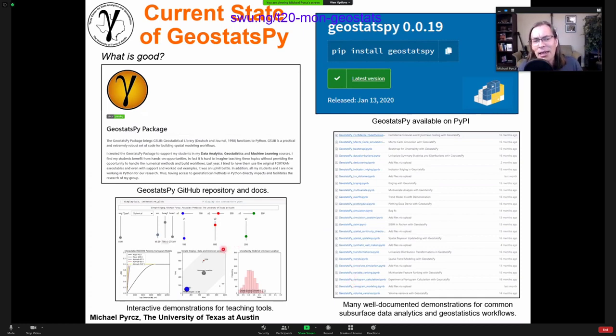The other thing I think that's very cool, and I'm going to show this off today, is interactive demonstrations that are supported by GeostatsPy. A wonderful teaching tool. What I always say is the best way to learn data analytics and machine learning is to play. Play with the tools, play with the algorithms, experiential learning, see how they respond, break it. I'm a big fan of Mythbusters. If it doesn't blow up, just add the load, stress it even more. See when the system breaks. That's the best way for us to learn and understand.